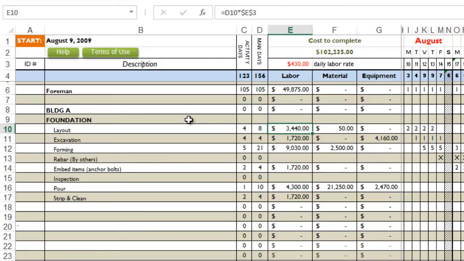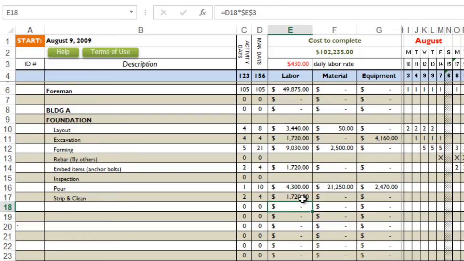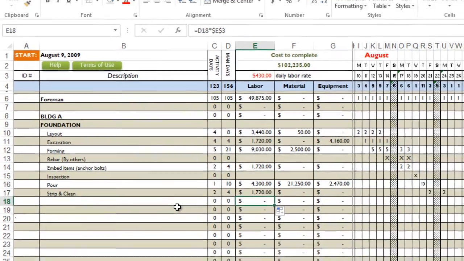And that's the only caution I have for you, is that if you do move things around or you do copy this row and then put it down here, then obviously that formula is going to copy as well. So you've got to go back and make sure you change that. And you can do that quickly by simply copying down the previous cell above it, because it's got the correct formula in there. It is going to look at your daily labor rate, or modify it however you need for the condition that you've got going there.